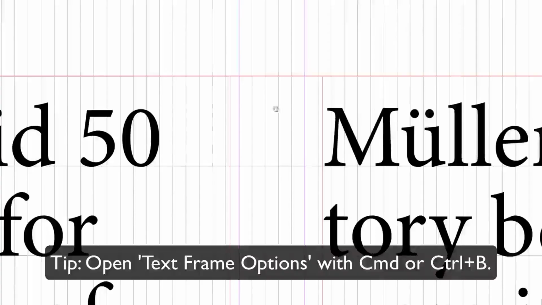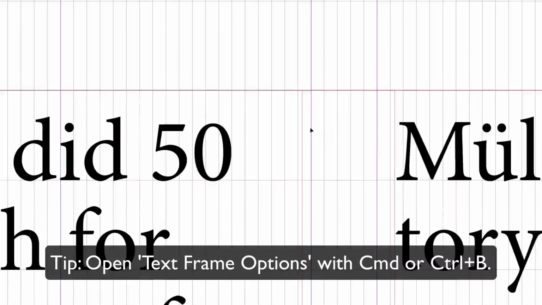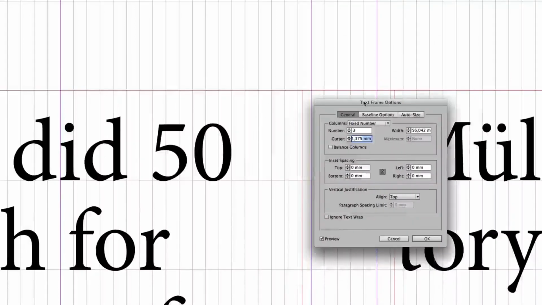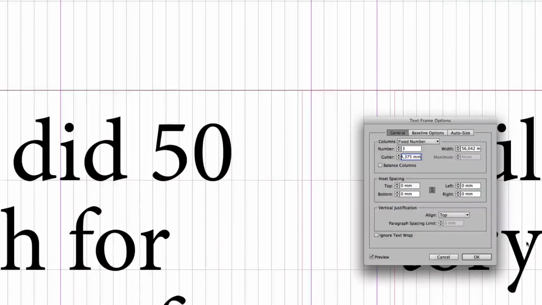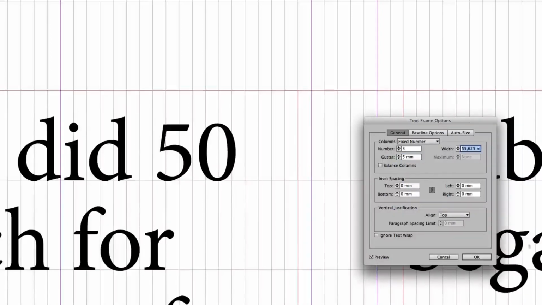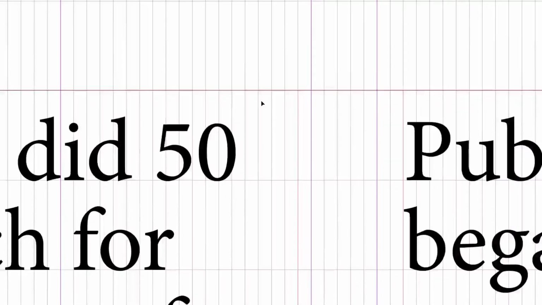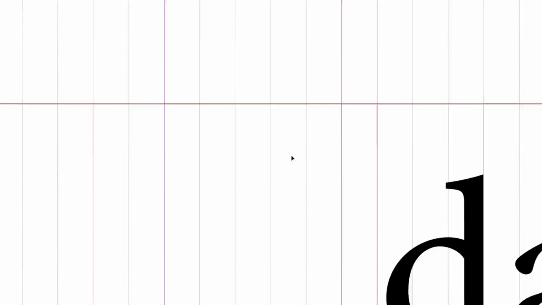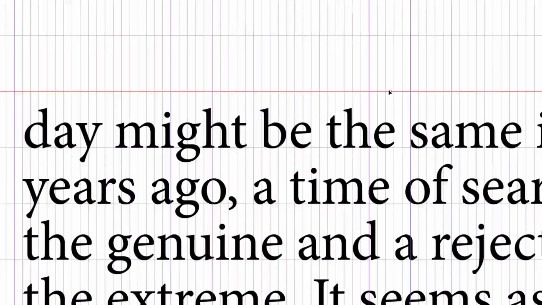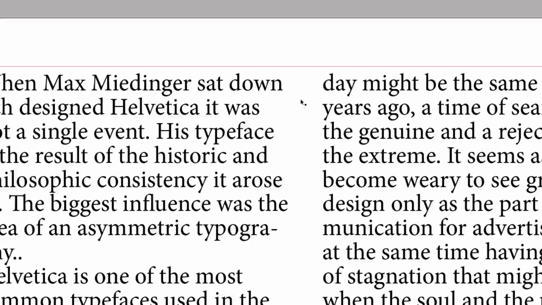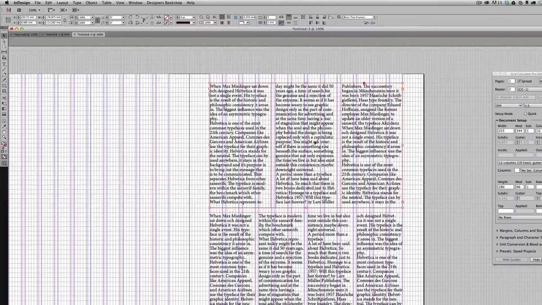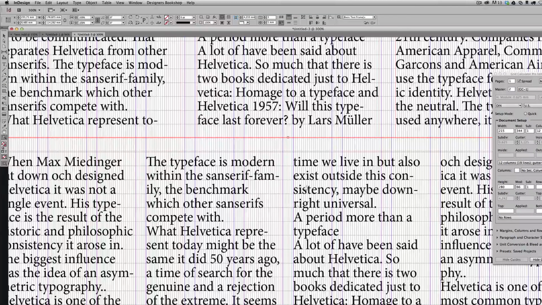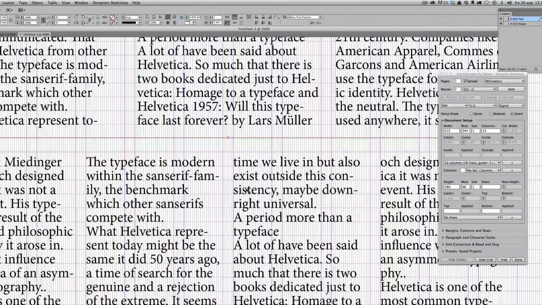Let's zoom in here and see. And to open this dialog, I'm just pressing Command B. Oh yeah, there we finally found a combination. Then let's hope it fits on this side as well. Okay, so it fits perfectly. So we got a perfect fit there, and we have a perfect fit here. Now I just have to go back to my document and do some editing.